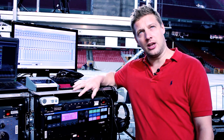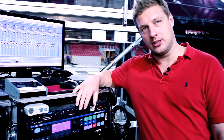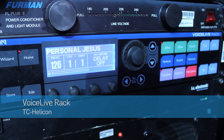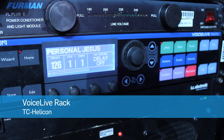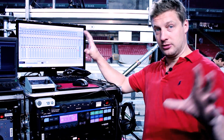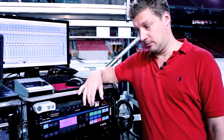I started using it last year on the old Gallagher. There are some great little presets in here and I took it to rehearsals with Depeche Mode and started using the Harmony programs. It worked out really well. In a big venue like a stadium, you can really spread out the vocals. It's coming in really handy.